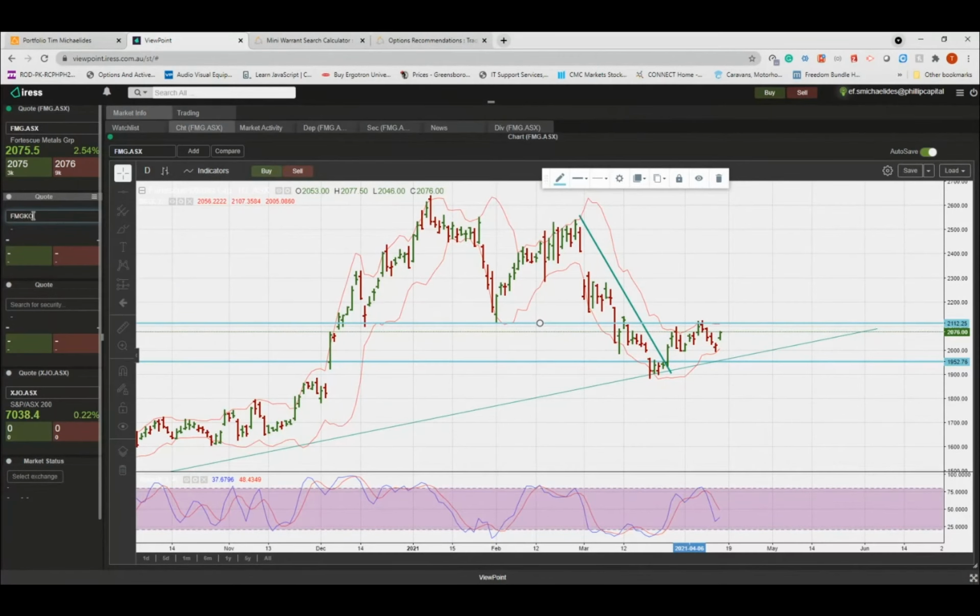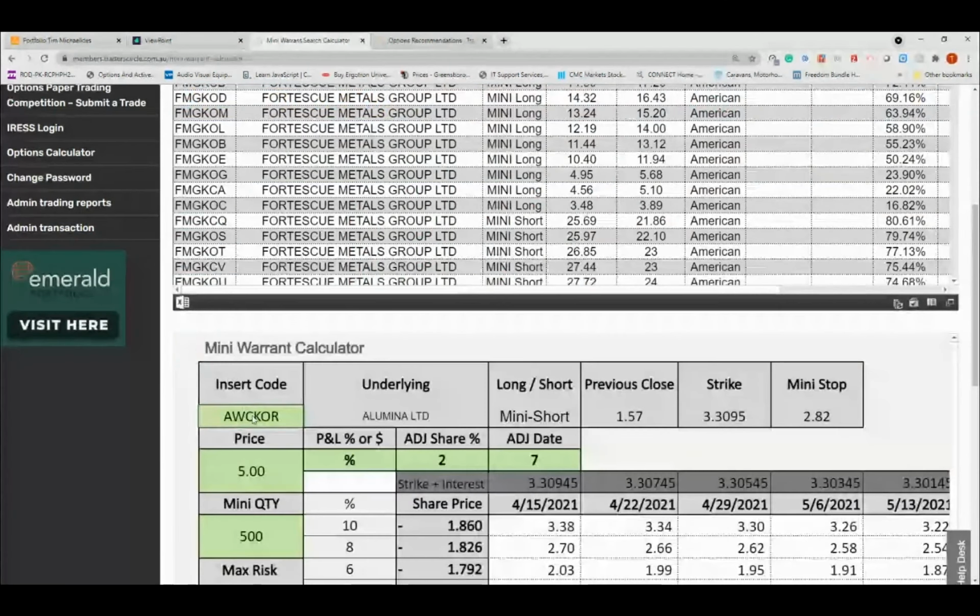KOI. What you're going to see here, guys, is this is a listed product. It's listed on the ASX or Chi-X market, so it is listed on a regulated exchange. You can trade it straight through your platform. You can see the price of this particular mini warrant is $5.03. So I get one-to-one movement on the share price, but instead of paying $21 or $20.76, I'm paying $5. So that's where the leverage comes into it. And to measure that leverage, we've got this little calculator down here.